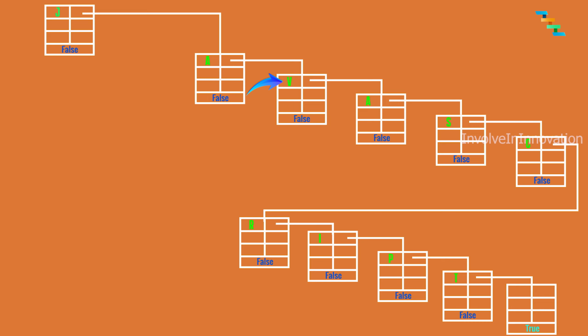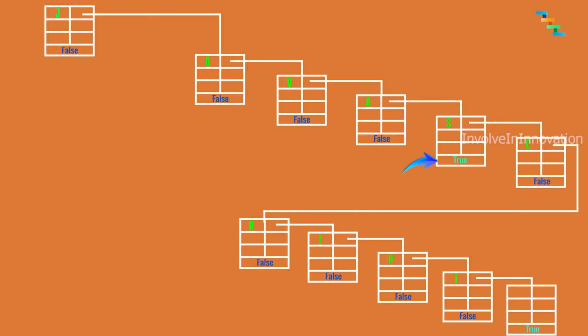Check whether this node map has the key V. Yes, it does. So get the node map associated with the key V. Check whether this node map has the key A. Yes, it has. So get the node map associated with the key A. Now the end of word boolean is marked as false here because JavaScript doesn't end here. In the case of Java, this string ended here, so we need to make sure we mark this particular boolean as true. Now we have marked this boolean as true, so we have two different strings. One is JavaScript and the other one is Java.